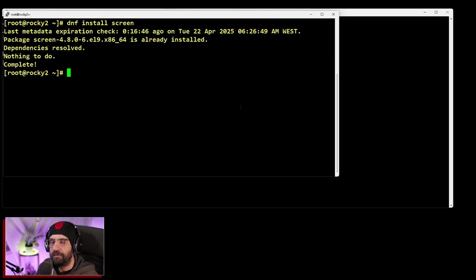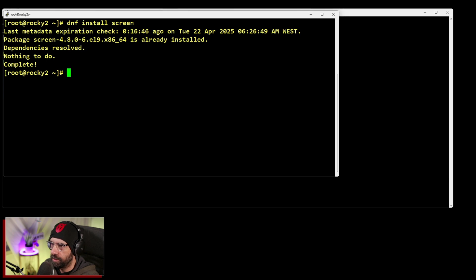But if you find that screen is not found, especially if your Linux machine is RHEL based like Rocky, CentOS, and all of that good stuff, and you cannot install using this method, that's because you need to install first the dnf install epel-release package. So first you need to install this, and then you can install screen.